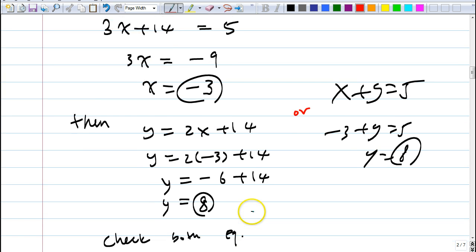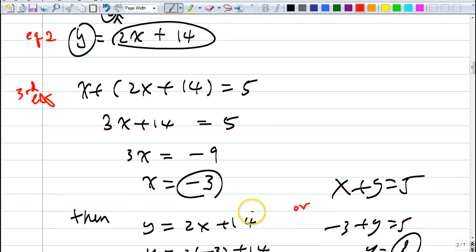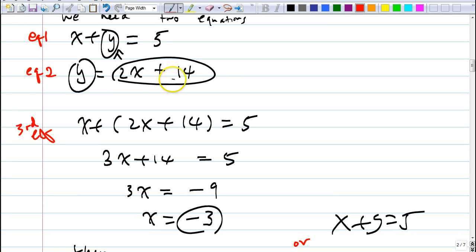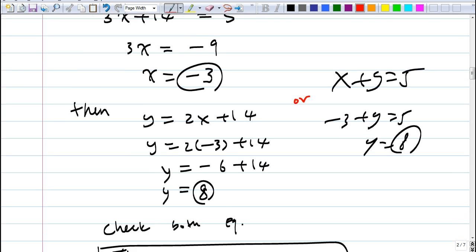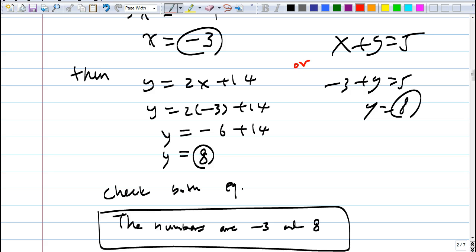So if I were to multiply negative 3 times, the second equation was, y is equal to 2x plus 14, right? So x was negative 3, so let's plug it in. Do we get 8 as the answer? What's negative 3 times 2? Negative 6. What's negative 6 plus 14? 8. So y equals 8, it checks out, right? So that's the answer, right? So you got to check both equations, okay? It's not good enough to be true for one of them, right? It's got to be true for both. All right, do you guys see how this works? Okay, using 2 variables, it's a little bit simpler if you actually think about it, okay? But it's the same sort of process.